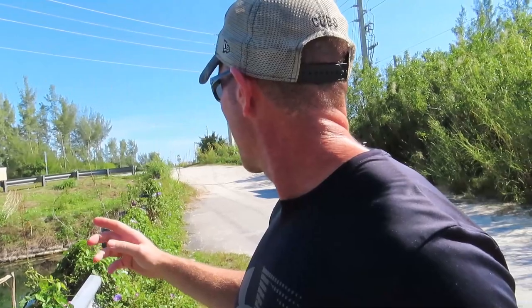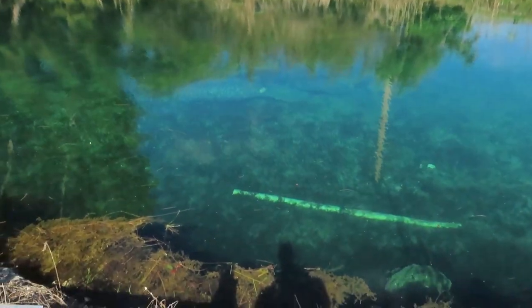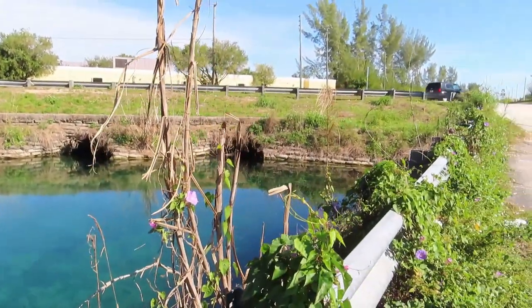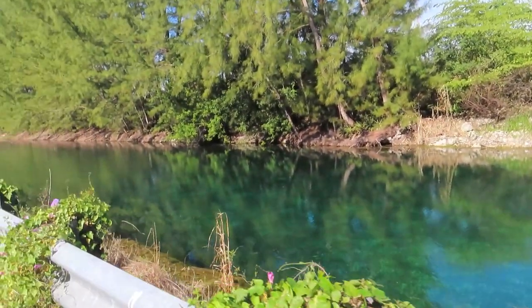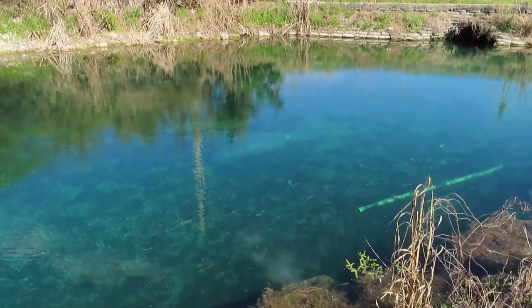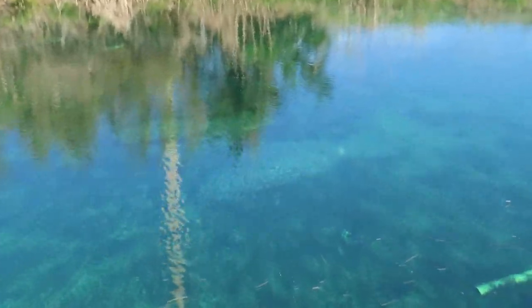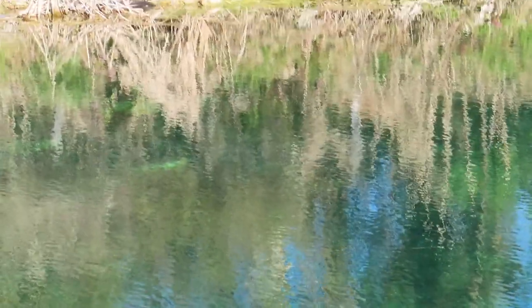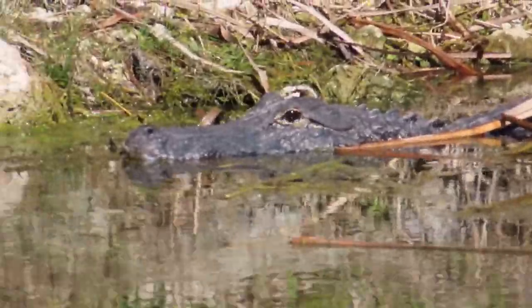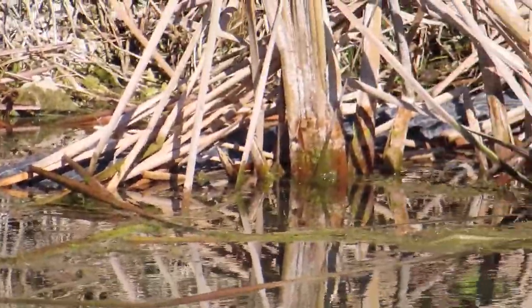As I'm walking here checking these canals looking for some fish — we're way up in Homestead, actually about a quarter mile from Homestead Miami Speedway — and in the canal we've got two manatees all the way up in here. A big one and a smaller one with it. Even though this is kind of an in-town canal, the water is crystal clear. Just to give you an idea of how diverse things can be down here in South Florida: we have manatees in the water, and then on the other shore — got Mr. Alligator over there hanging out in the bushes.